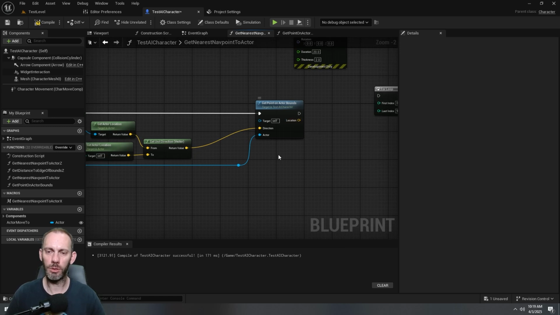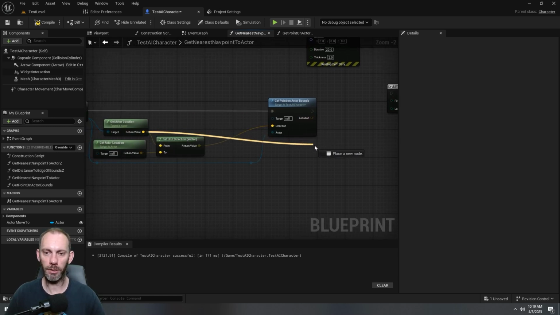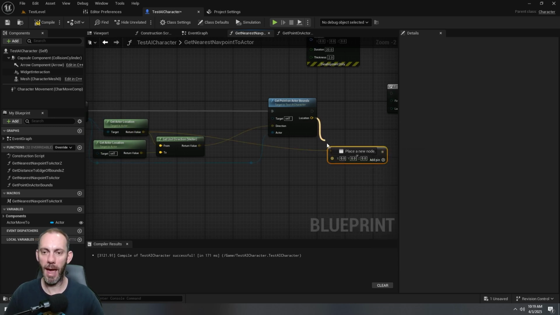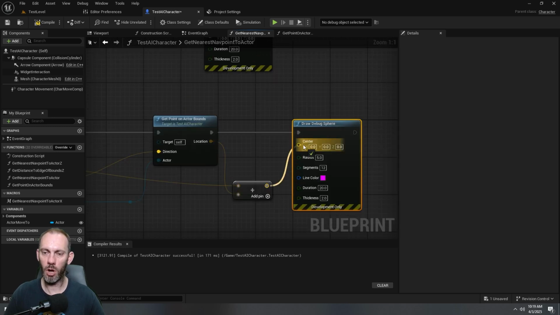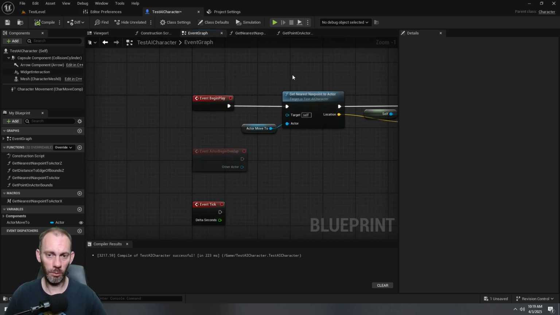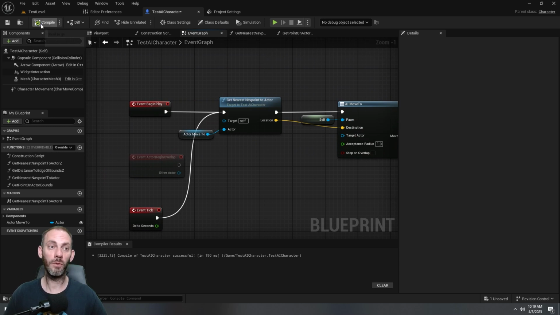So what are we going to do with this location? The first thing, let's see where it's at. So get actor location. We're going to add this to the actor's location. And with that, let me just draw a debug sphere so we can see where we're at. The other thing I'm going to do is connect event tick to our function just for the purposes of demonstration. You wouldn't do this when you're calling AIMoveTo, of course.